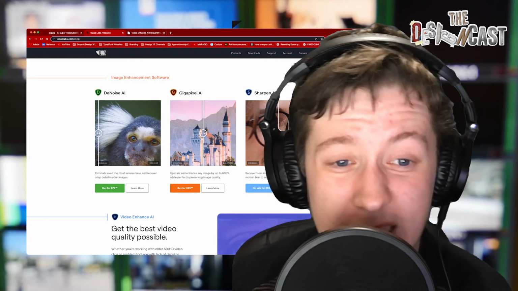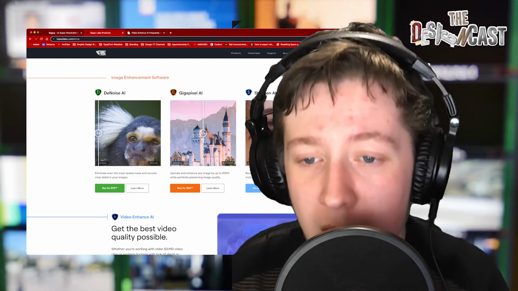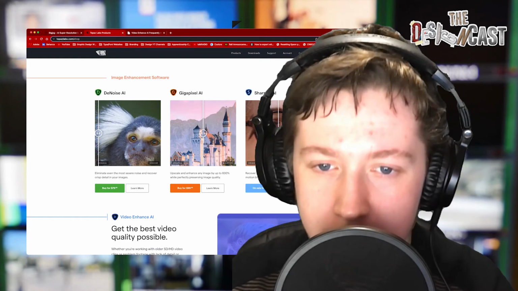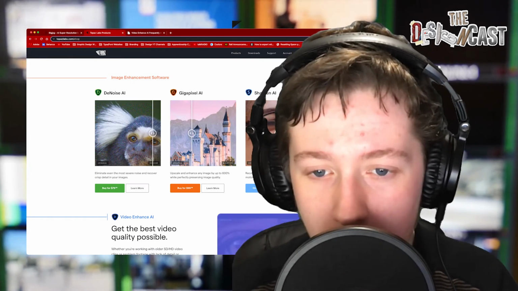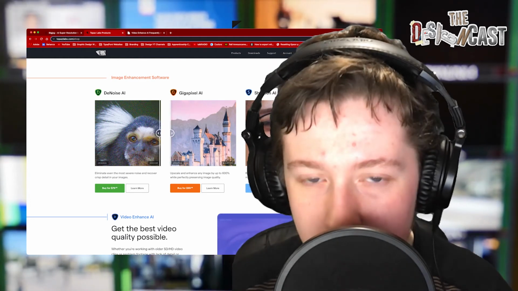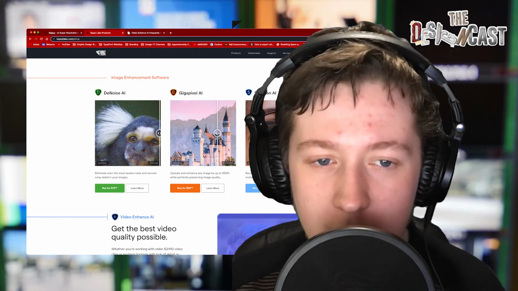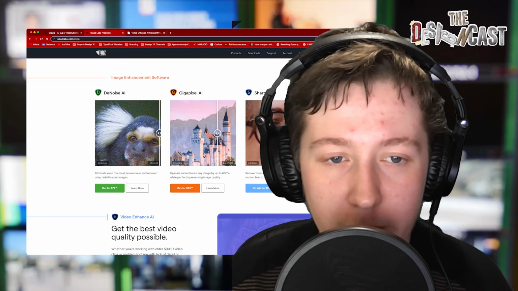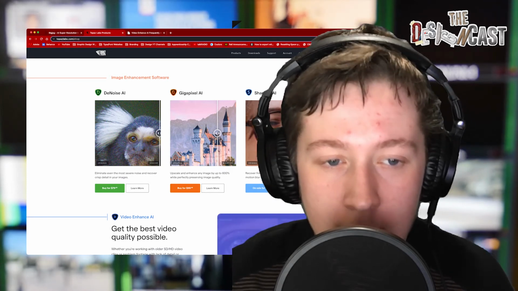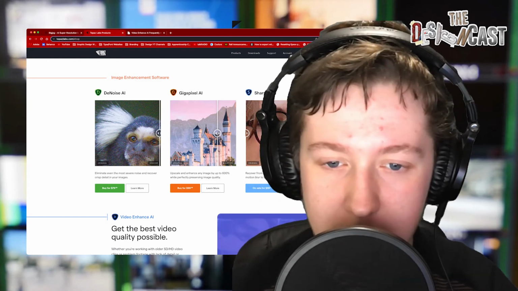Again, like I said earlier, it could just be marketing, but from my experience using some of these software, they are mind-blowing. And this is Gigapixel, which is for image upscaling and enhancing, and this is Sharpen AI. It's supposed to help with blur in images if you want to sharpen elements of an image if you've focused something incorrectly, which is a lifesaver, I can imagine, in some photos and from personal experience.